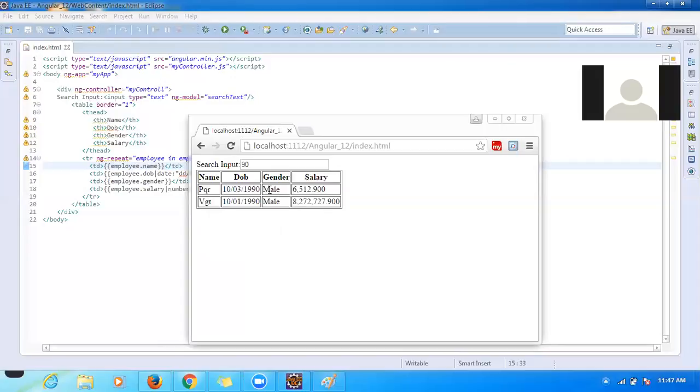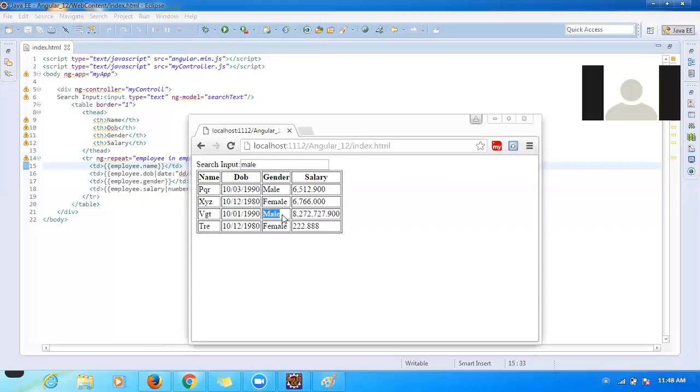Now how to make it specific to a column? I don't want to look at all the columns. I want to look at only one specific column. Male means here male is there, here also male is there, here also male is there. It's looking at everything. And also it is not checking case sensitivity. Male in lowercase, it is looking for this male and it is considering this male also, so it is case insensitive basically.